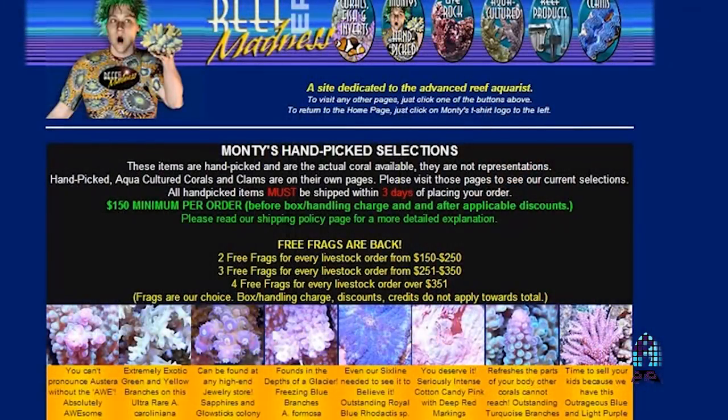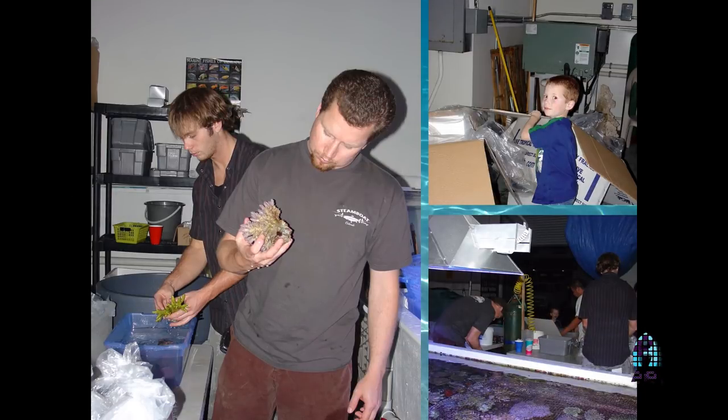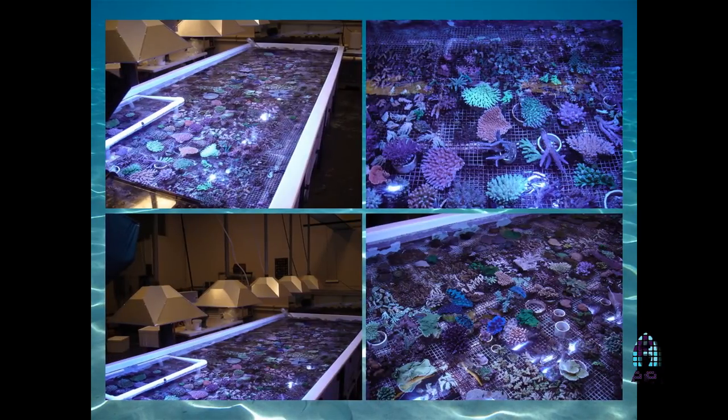It's done a complete flip. These are some examples where we were trying to sell these colonies — we had crazy names for each of them because they weren't like today where you have specific names for specific corals. This is basically what the incoming system looked like — a close-up of the system, colonies galore, with some frags on the outside. What I'm showing are some of the colonies we would get from Fiji and Tonga, imported directly. A lot of these you don't see anymore, and that's incredibly important for the future of what we're doing.